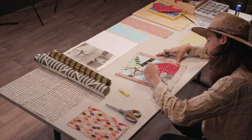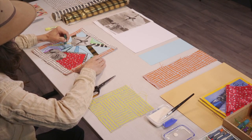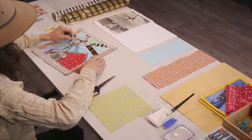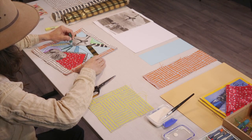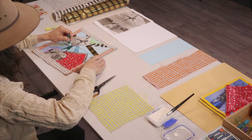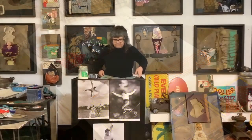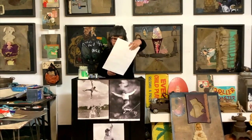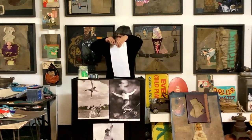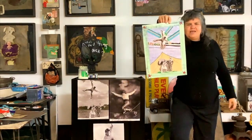Okay, so I've got my glue down and I hope this is going to work. Another messy operation. And this is good. This is like a little tiny shaker, so I can't make too much mess. Okay, and blow that off. There we go. There's Con and the cheeky clowns.